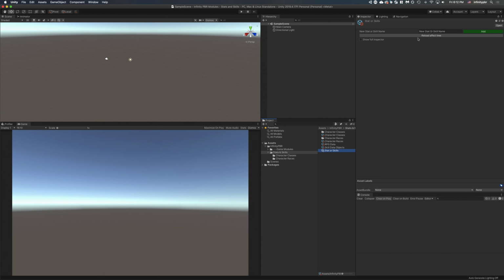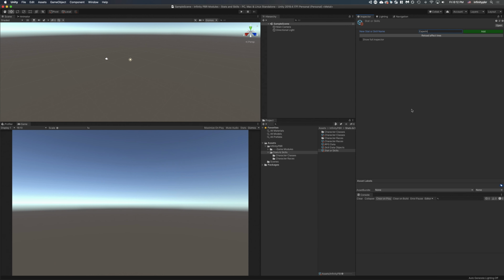Now this is where you're going to set up your actual stats and skills. Stats and skills in this project are kind of the exact same thing, but you set them up differently. So they could be a stat or a skill. Think of it as anything from something like your player's level and experience all the way through their stats, like might or wisdom or speed, and all the way through the learnable skills like arms master or fire magic or whatever it might be. And so I'm going to add a couple here just to illustrate some things.